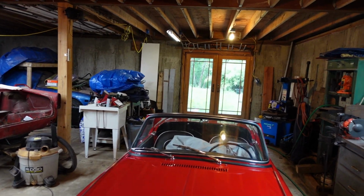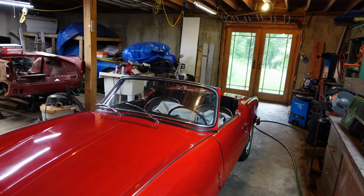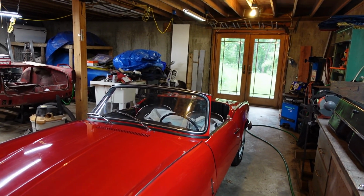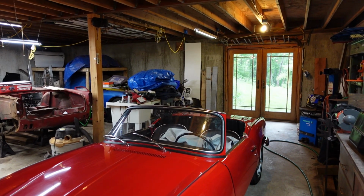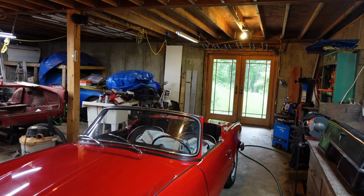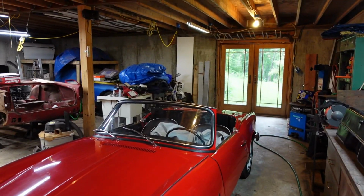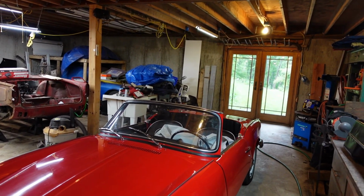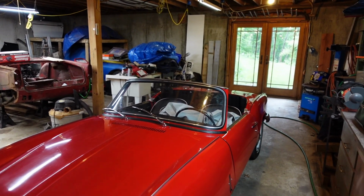So that's the plan for now. Go ahead and drain the fuel. I'm not quite sure where I'm going to do that from yet, but get the fuel drained, siphon it out or something. I've got a pump around here somewhere. Figure something out to get the fuel out safely and into a container, swap the tanks out, get the new tank in, and just kind of live with it, because I've got a car show to go to on Sunday, and frankly, that's more important. So we'll go down that path, see how it goes.